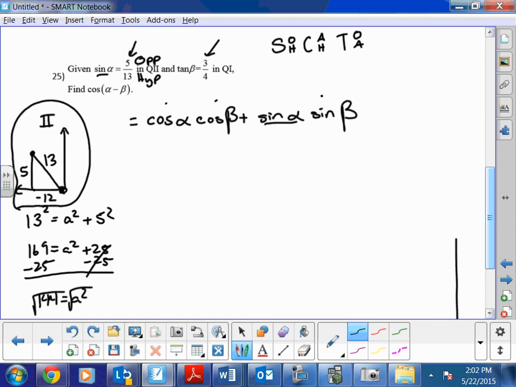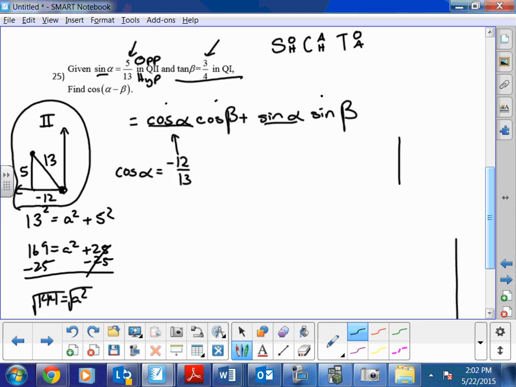This is important because now I could go ahead. You know how it asks me for cosine alpha? Well, cosine alpha is really negative 12 over 13. And that's the other part that's going to go right in here. So I have this now. Lovely. I have to figure out the other two. Now, I could do it, though. Why? Because I have this here.